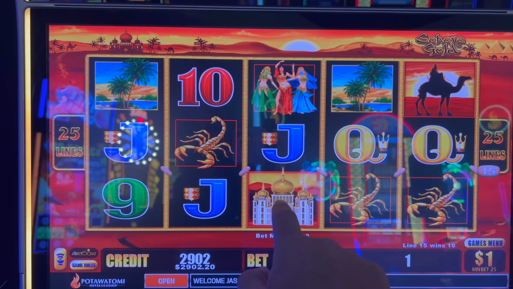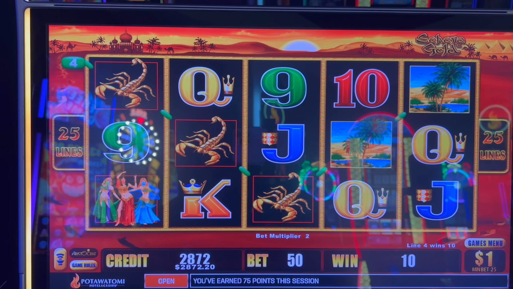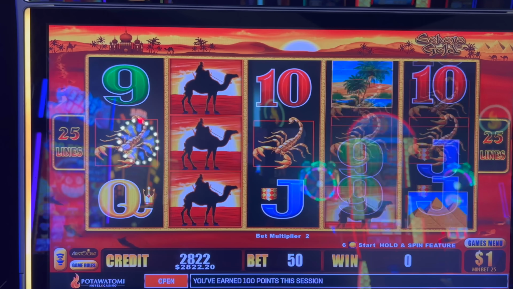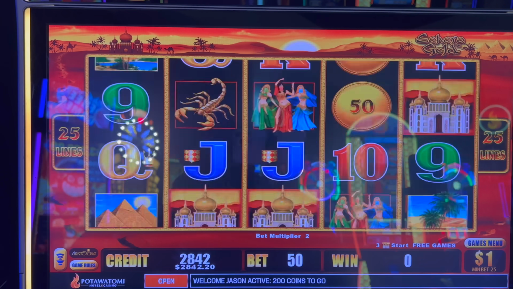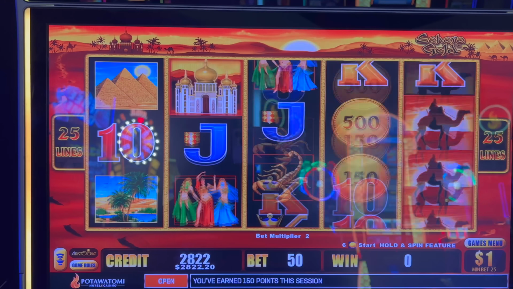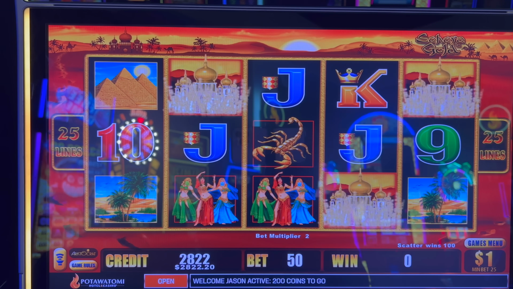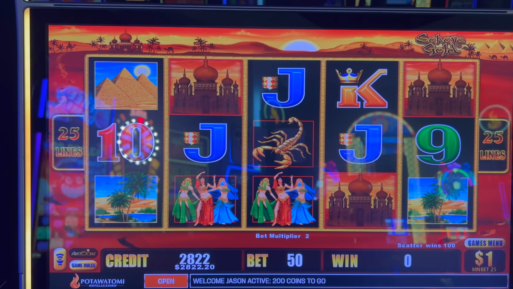Let's see what we can do. 3 to 5 of those, 6 or more coins will get us to the bonus round. 25 lines are active. Those are wild. Ooh, we're in it. All right, I didn't even notice. All right, we get to pick here, left or right.